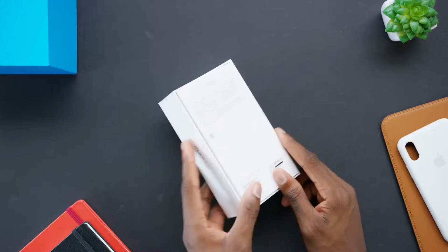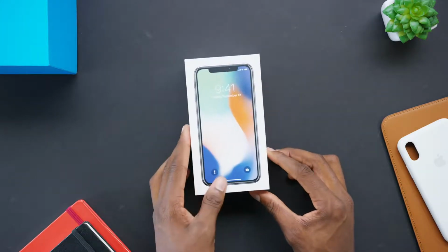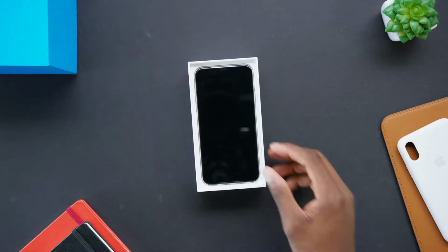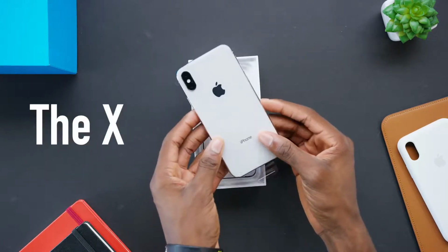This is the one I told you to skip iPhone 8 for. This is the one that represents the future of Apple smartphones. This is iPhone 10. And while it doesn't say X anywhere on the front of the box, people are pretty much always going to call this one the X. I've just accepted that.